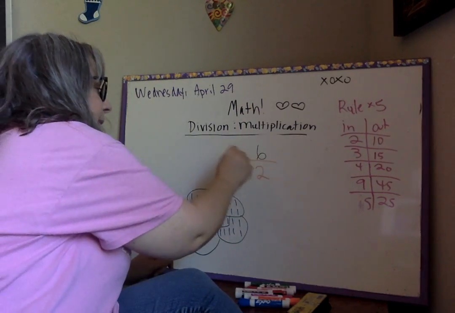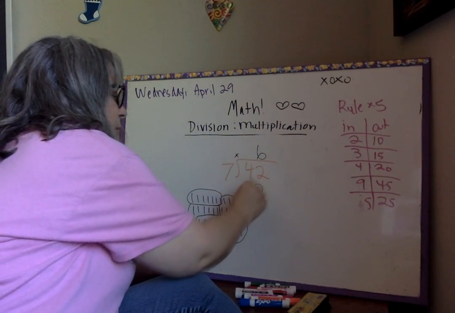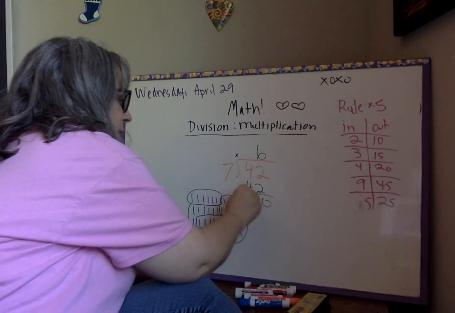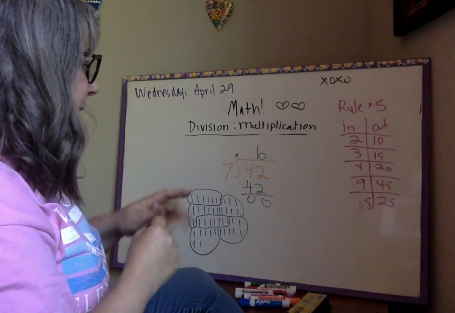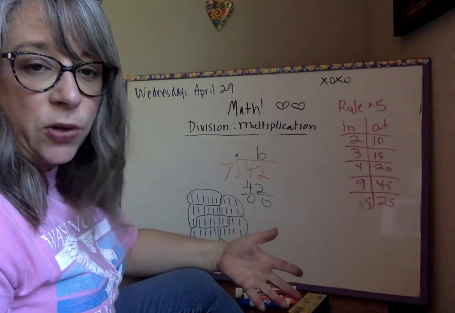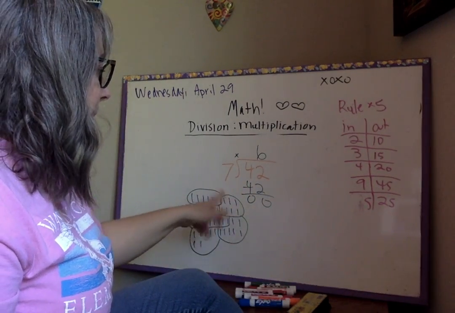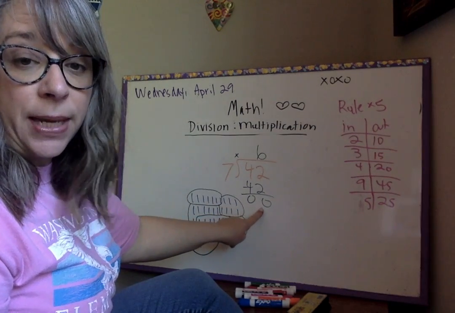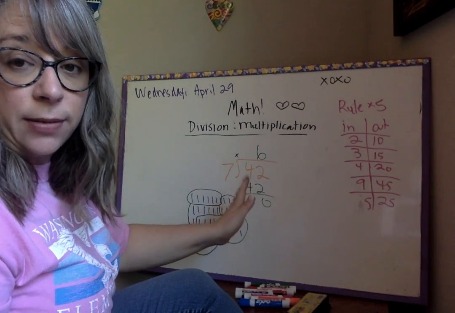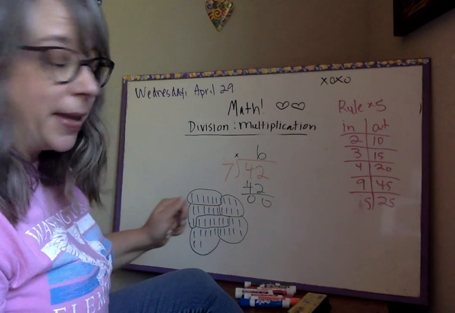And we're going to say 6 times 7 is 42. 2 minus 2 is 0, and 4 minus 4 is 0. Again, this isn't something that you necessarily need to do. I just want you to realize that that is there. And this will come in later on next year when we start school, back in the fall.